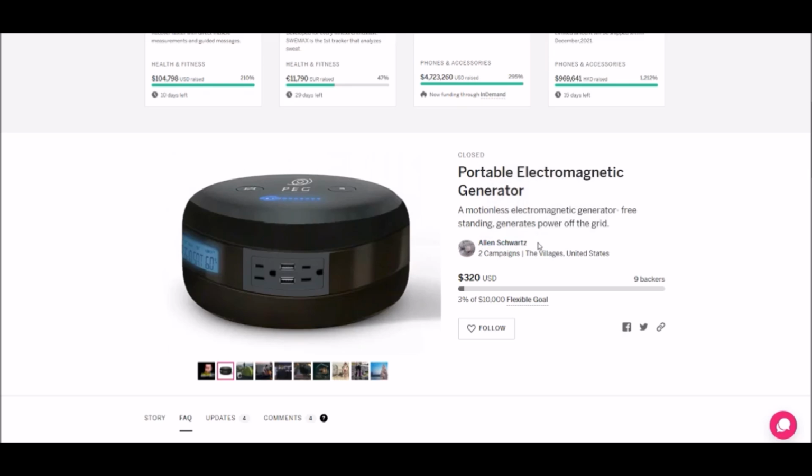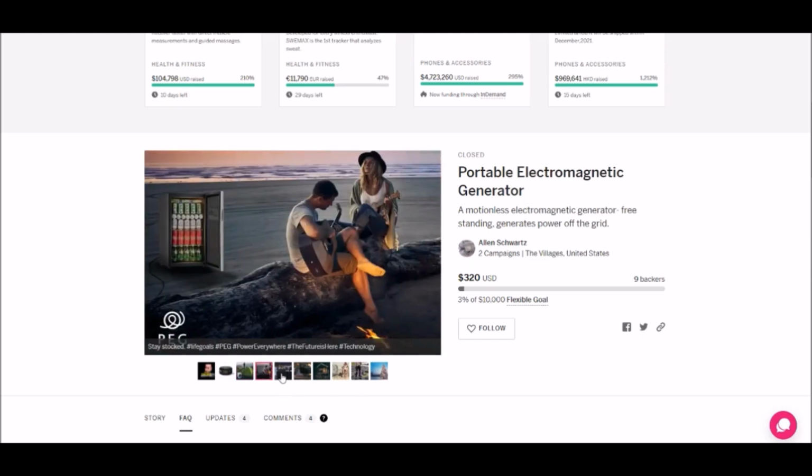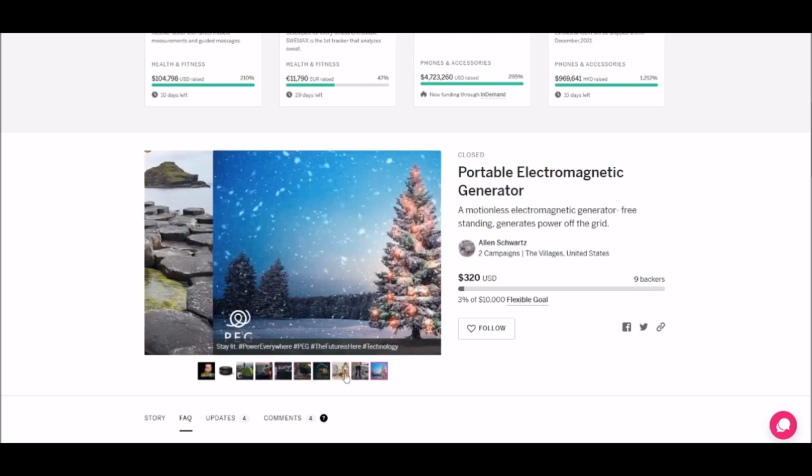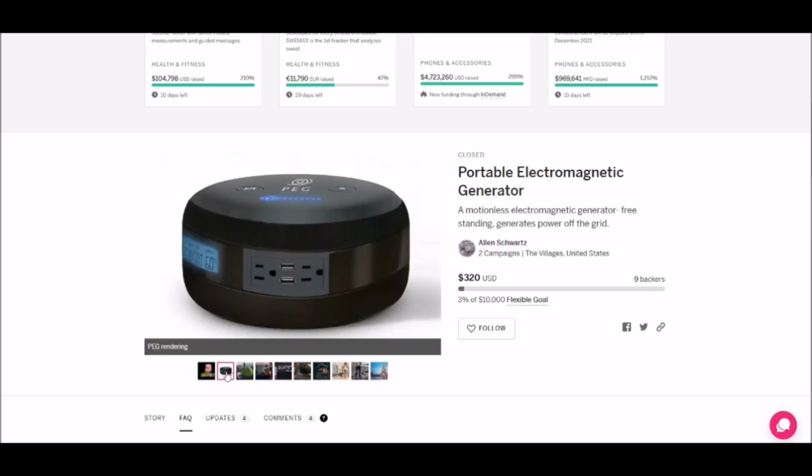That's his name. And his claim is a portable electromagnetic generator. That's for sure. That does not look like the previous one we just saw because this is just a new scam. Now, the concept is very simple. You just create a CGI or computer generated image of your device that does not exist. This device was never built. As you can see, there is not a single video or picture of the real device simply because there is no such device. The goal was $10,000. He was trying to reach $10,000 and he merely got $320.